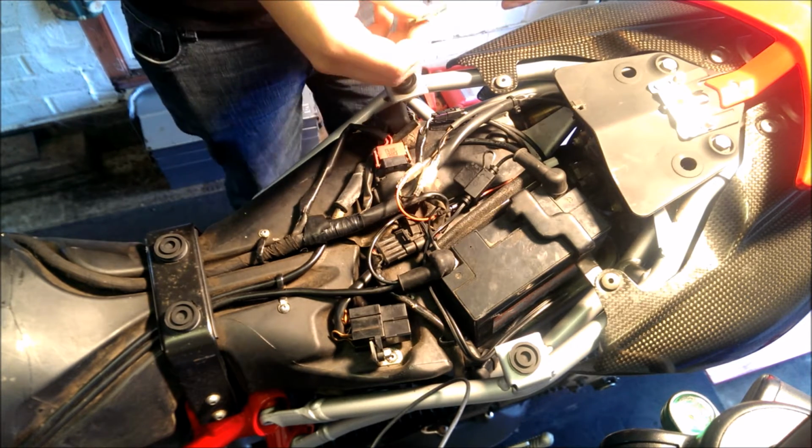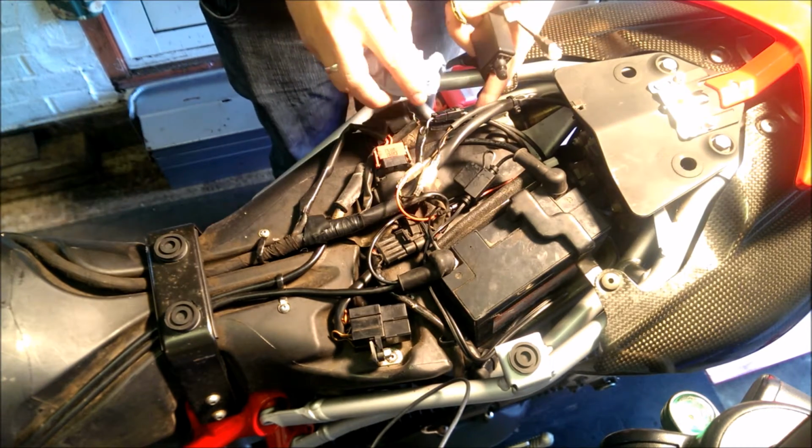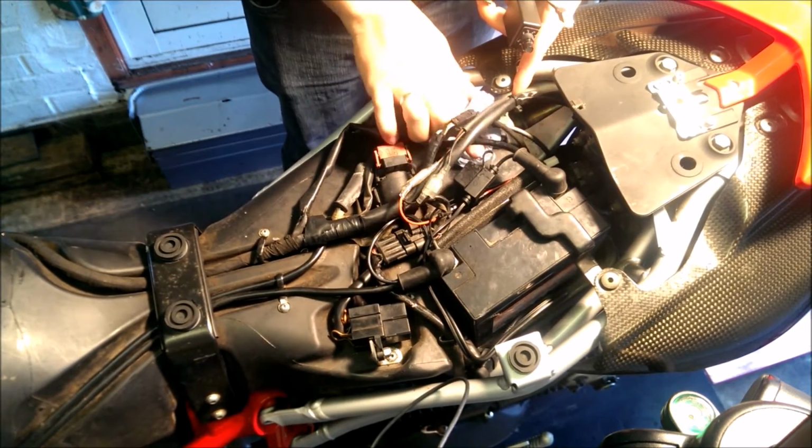Okay. Now, the first thing before sticking anything down, you want to clean the area that you're going to use. So again, we're going to be putting it in here. So we'll clean this up.